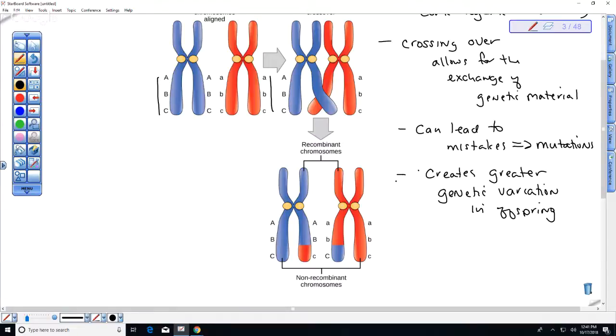You do not want genetic variation in your cells that are regenerating in your body, but when you're producing egg and sperm, you do. And so this means that a lot of times our egg and sperm have mutations that make them not viable, make them weaker. Those get selected against. And even our embryos will be spontaneously aborted if they are not strong enough to make it into a fetus. Okay, so that is a process of meiosis, crossing over in prophase 1.